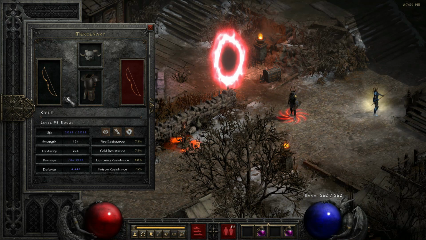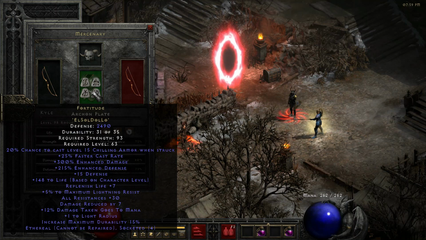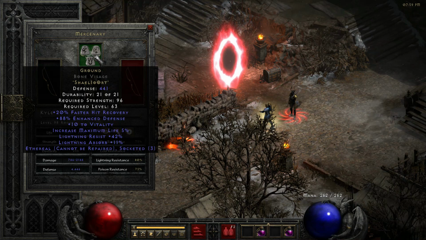But I put a Faith on her for fanaticism. It gives you a little bit extra damage and speed. I put an S Fortitude on her. And then I put the new rune word Ground on her for some lightning absorb and resistance to try to help survive against Mephisto a little bit. So that's my mercenary I use. Again, she does really, really well for me.